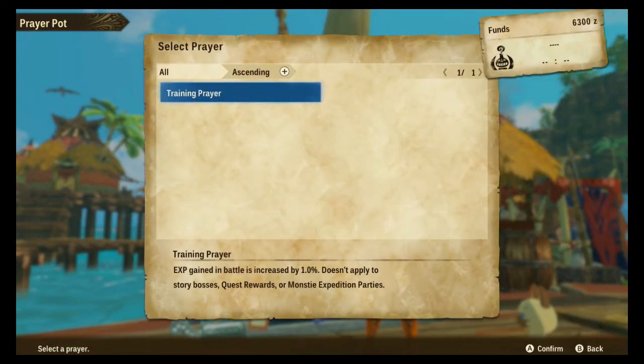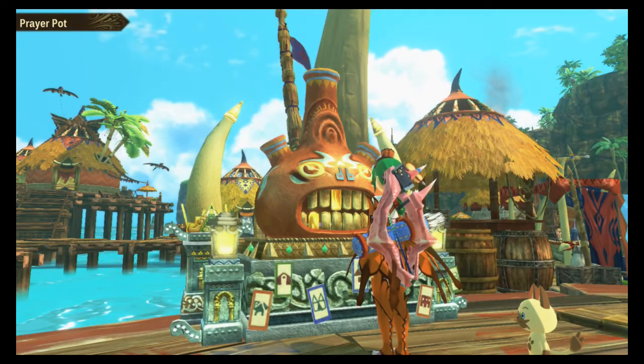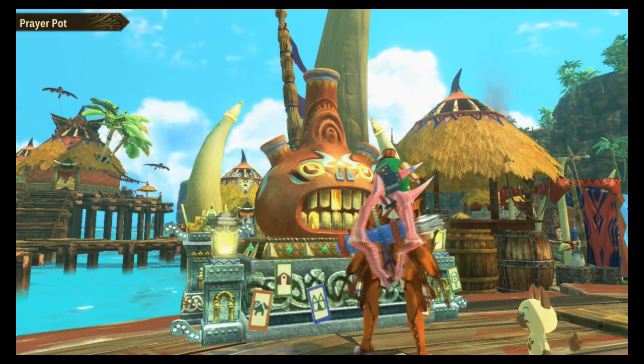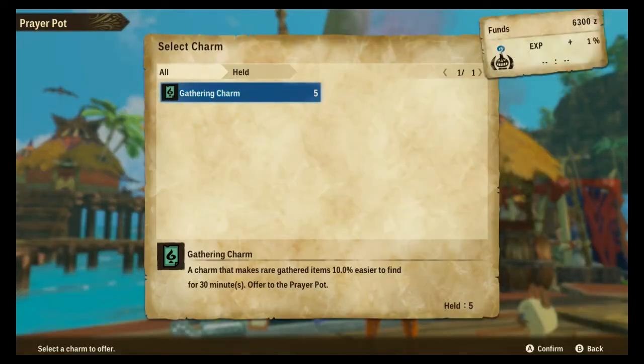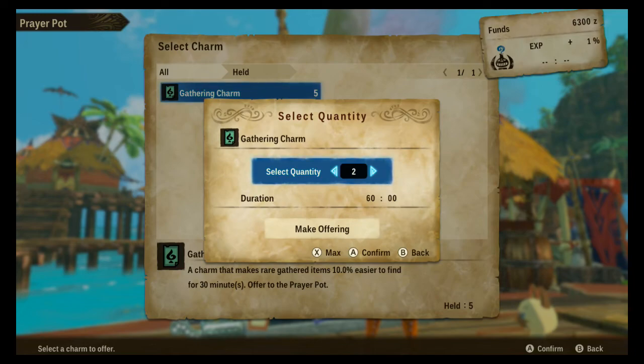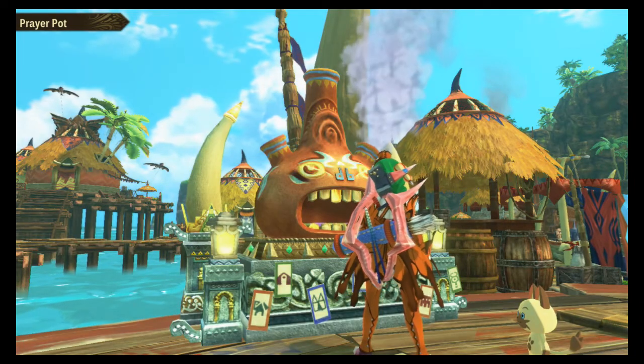So first, I guess it's prayer. Training prayer. Okay. Increase EXP by 1% during the next expedition. Quest rewards are not affected. Story. That's just a bow, but okay. Offer a charm. Because apparently I've got a side quest to do at least 2 charms, so... Yeah, you can offer like 4 at a time, tops. Well, let's just offer 2, see if that fills out the quest. Yeah, it should do. Gives you 60 minutes.